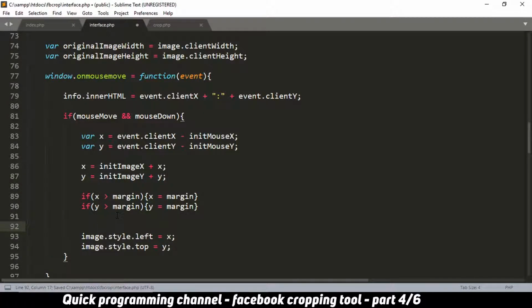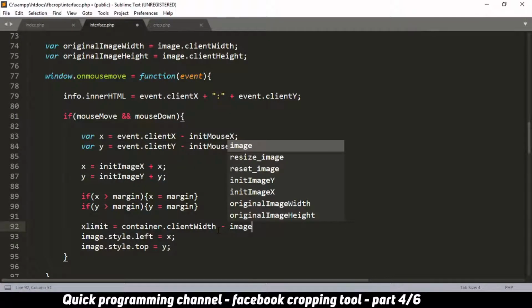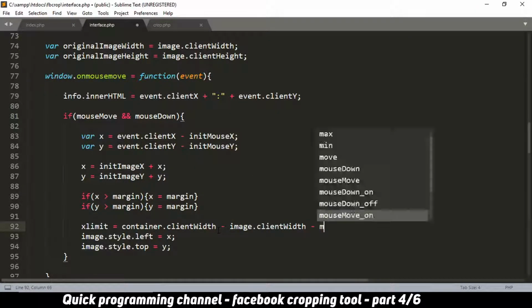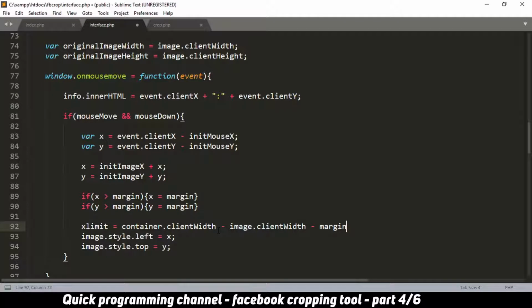Let's create an X limit though. X limit in the other side is equal to, okay, container width. Let's try that container.clientWidth minus image.clientWidth minus margin, because we have to take the margin into consideration.